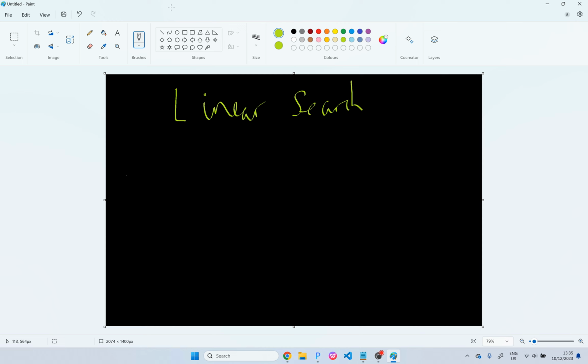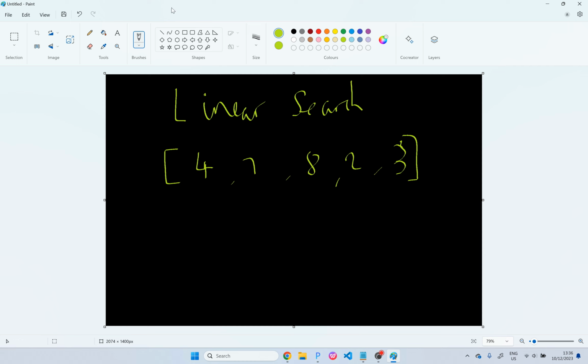So let's say we've got an array, and I'll draw these square brackets like this. Maybe we've got the values 4, 7, or let's say 8, 2, and then 3. Again, excuse the terrible handwriting. Let's say we're searching for the element 5. Obviously, we can look at this and see 5 doesn't exist. So what we're going to do is start on element 1.